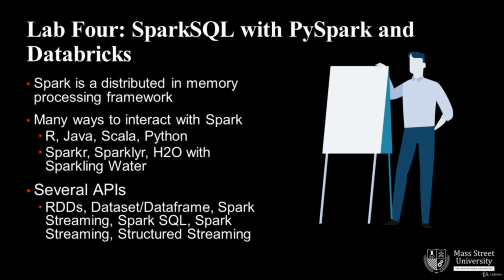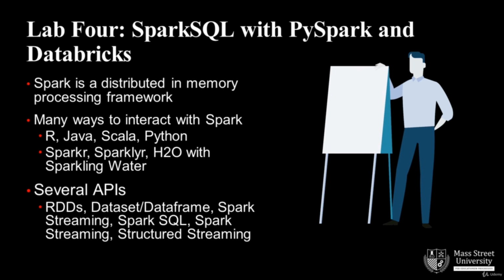We're going to talk about three things: Apache Spark, Databricks, and a Python package called PySpark. Apache Spark is a distributed and memory processing framework. Okay, what does that mean? Let's break it down. Distributed. A fundamental principle of big data technology is spreading the work of storage and processing out over multiple machines. A full discussion of distributed processing is beyond the scope of this course. For now, it's good enough that you understand that when you work with big data, you're going to be working with clusters of machines.